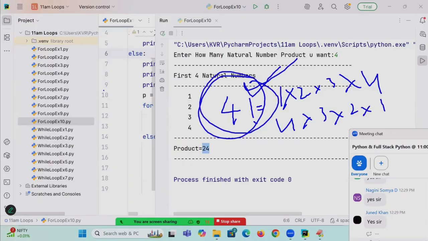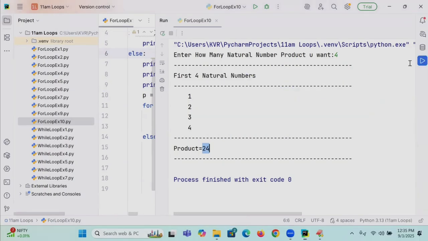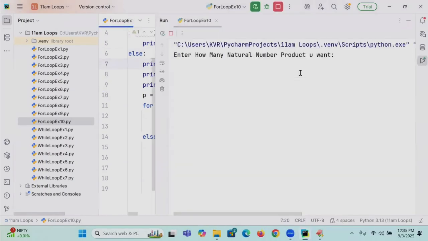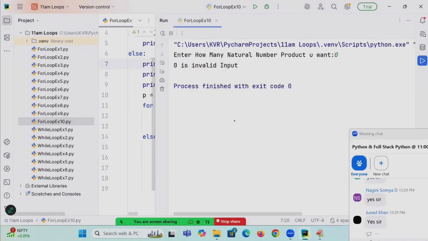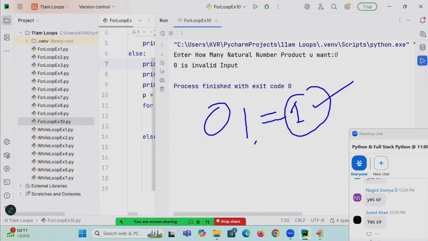But the difference is what? If I say 0 factorial here, 0 here, invalid input you are getting here. But when I go to 0 factorial, result is supposed to print as 1. This I need to take extra. Are you following?